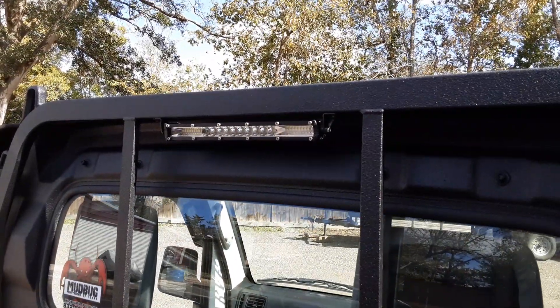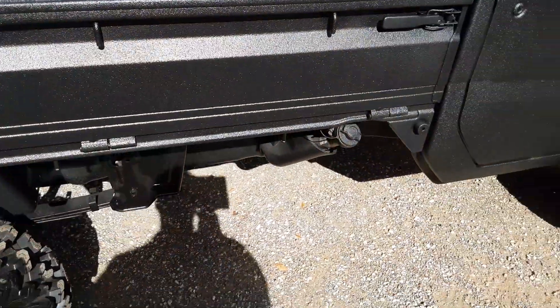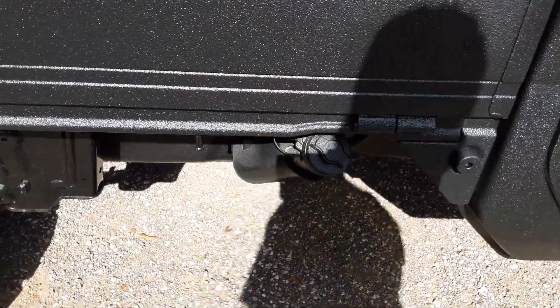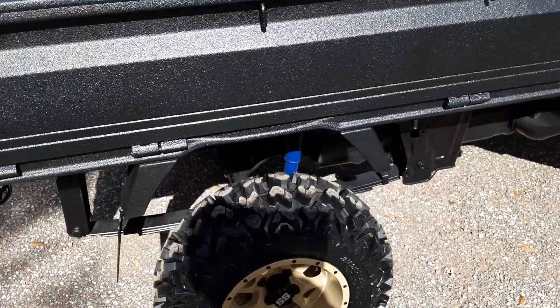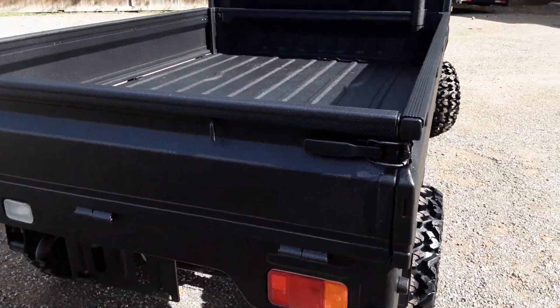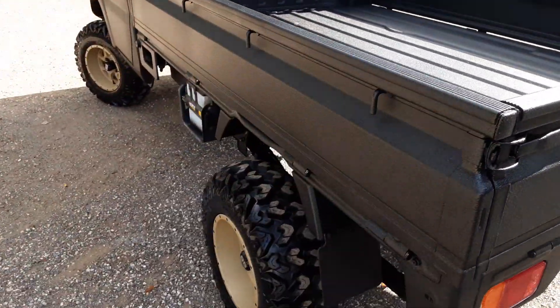He opted for that bed light right there, which is a really nice addition. So you can see with everything going on in the bed, you can turn it up a little bit and see what's going on behind you as well. For you guys who don't know, this is the fuel refill — you're probably going to need a key to get in there. The whole truck undercarriage has been painted black. Got those HD shocks in the rear. Just a really nice, clean, elegant truck.